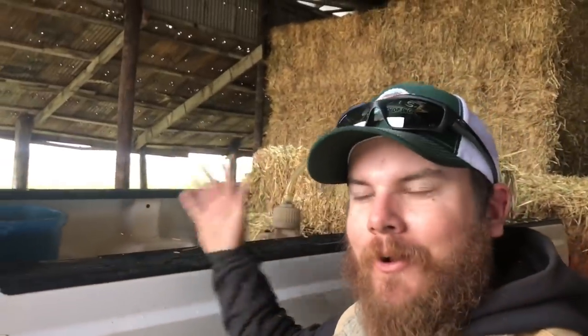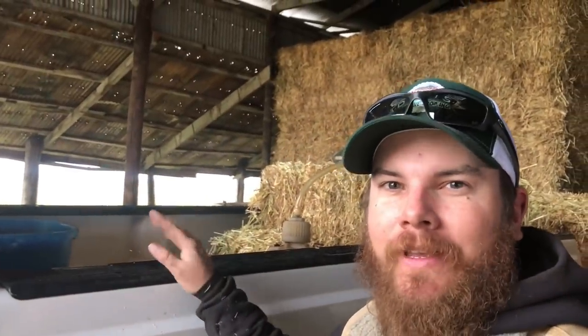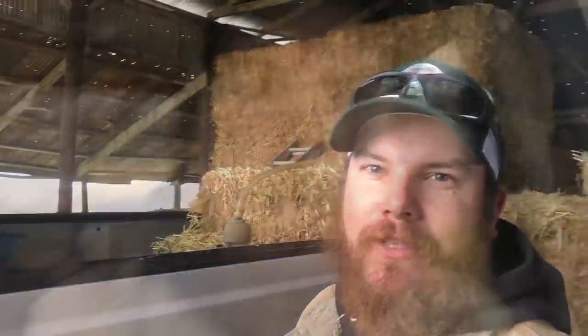All right. So we got all the cows fed over here. I didn't think you guys needed to see me do that again because you've seen me do it a few times already. Today we're gonna move the winter hay to the winter pasture in the truck because it's raining a little bit and I'm feeling like a wimp and I don't wanna get wet. So let's head over there and feed those cows.